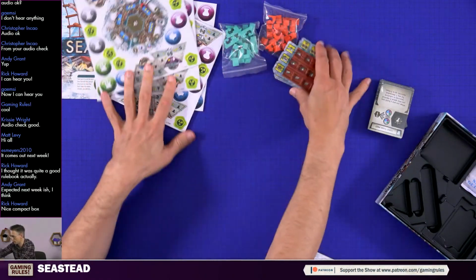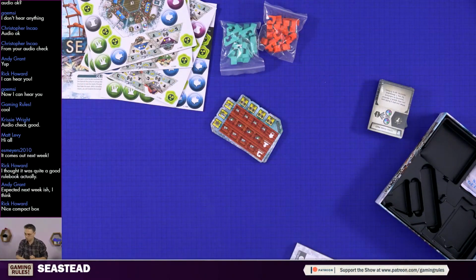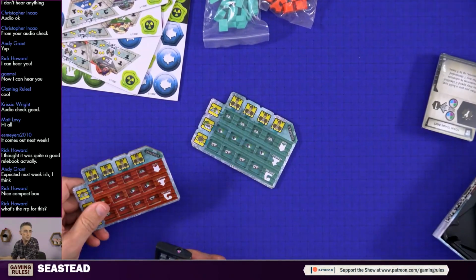So first of all, let's look at these player boards. Let's zoom in a little bit. See if you can see these.